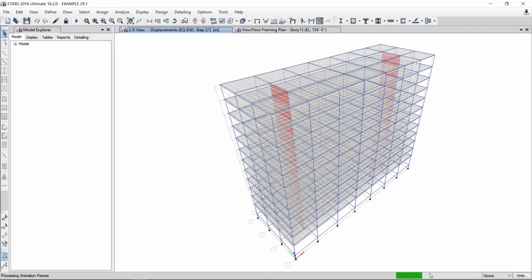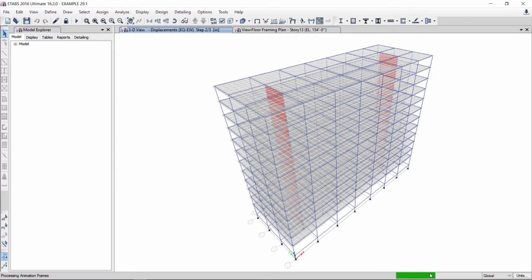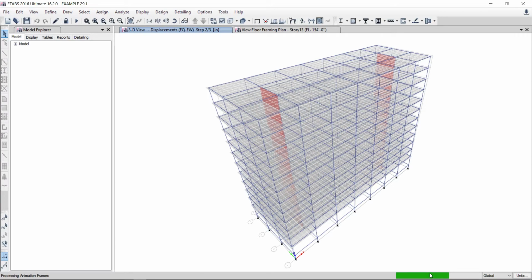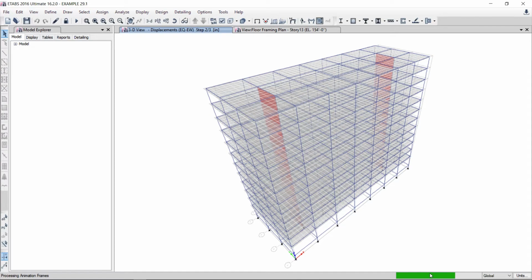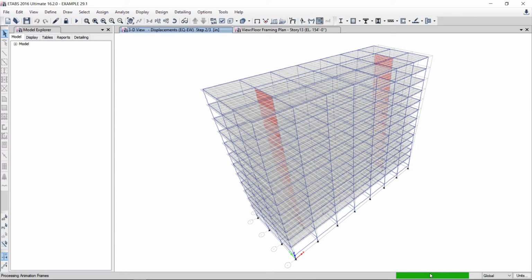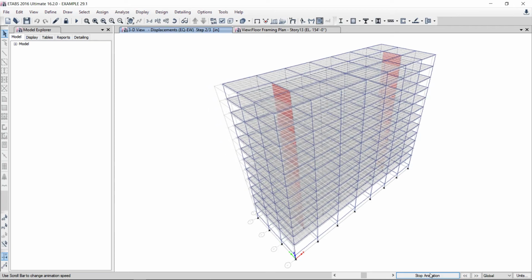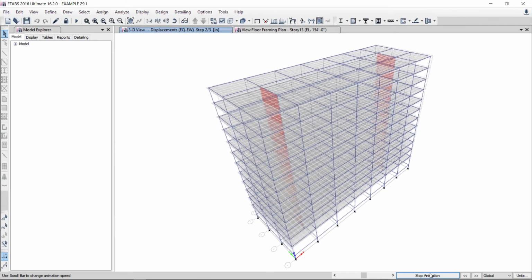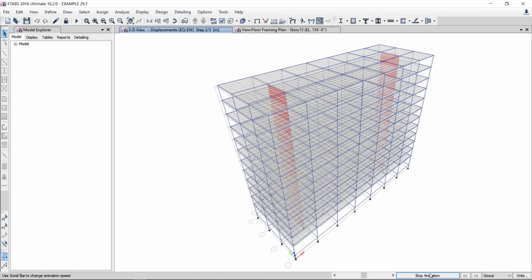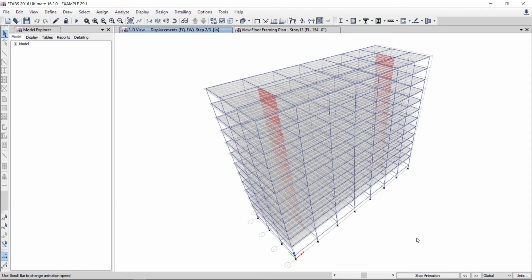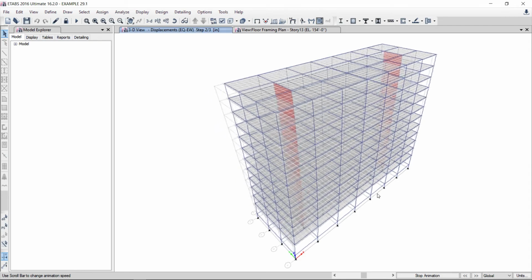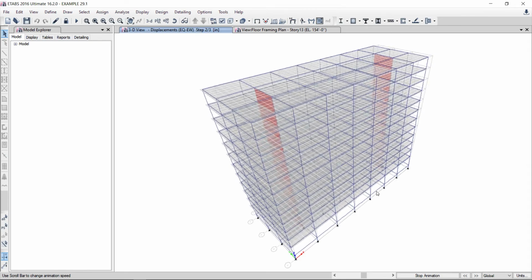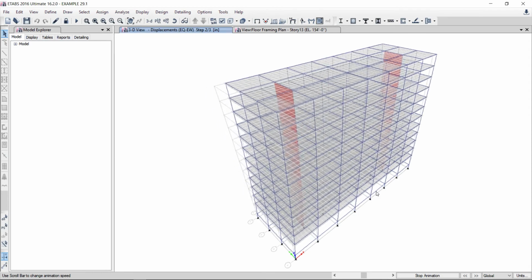So this is the effect of seismic force. So that means the vertical distribution of the seismic force is correct. And I checked the base shear. The base shear also comes out to be exactly the same. There is no issues. Let's just stop.